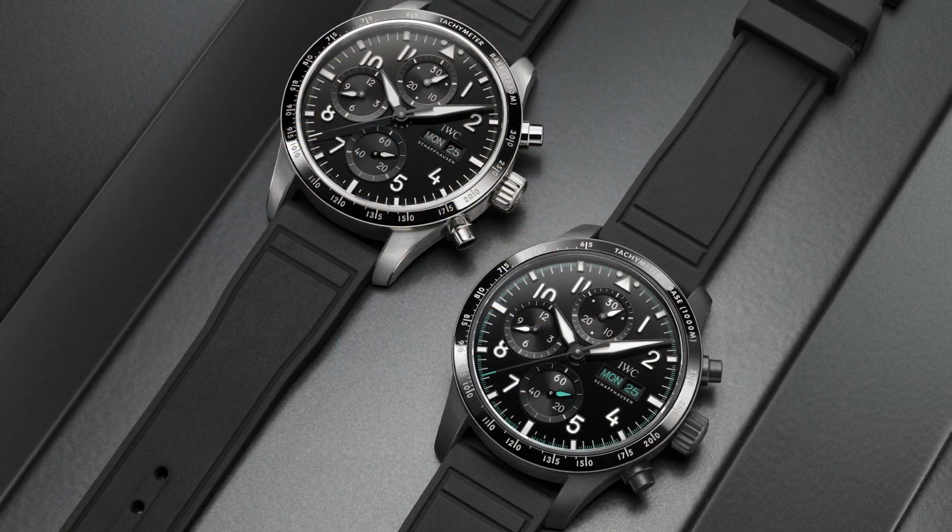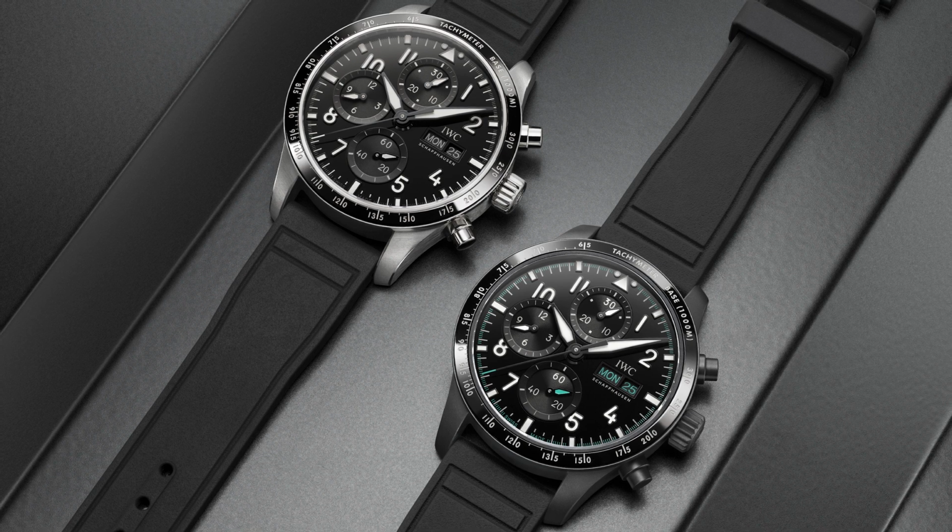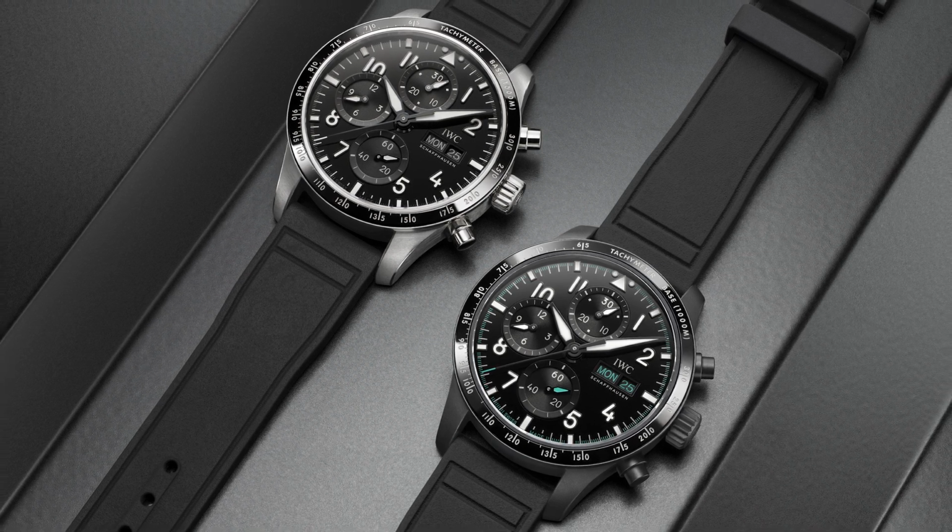So the original one, I remember the first AMG Chrono was selling for $9,000. Whatever, it was like $8,000, right? This one jumps up to $13,700, and by looking at the picture, I am going to say it's well justified. It's a hit. This looks great. This is definitely a hit.